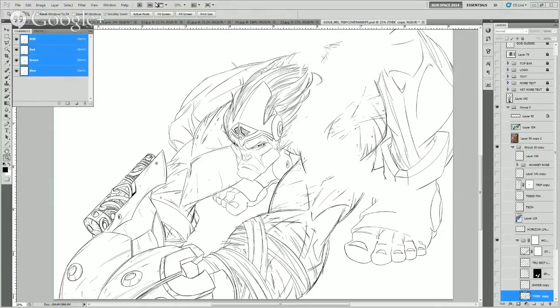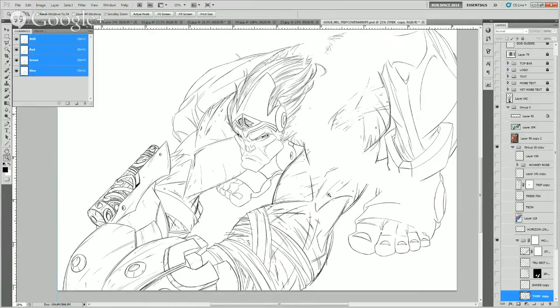You're going to want the lines separated. If you don't know how to do that, I have another video on how to separate your line art. Please check that out. But very quickly, I will show you here. This is from my Enslaved cover art. This is some basic lines I've drawn with a 4-pixel brush.